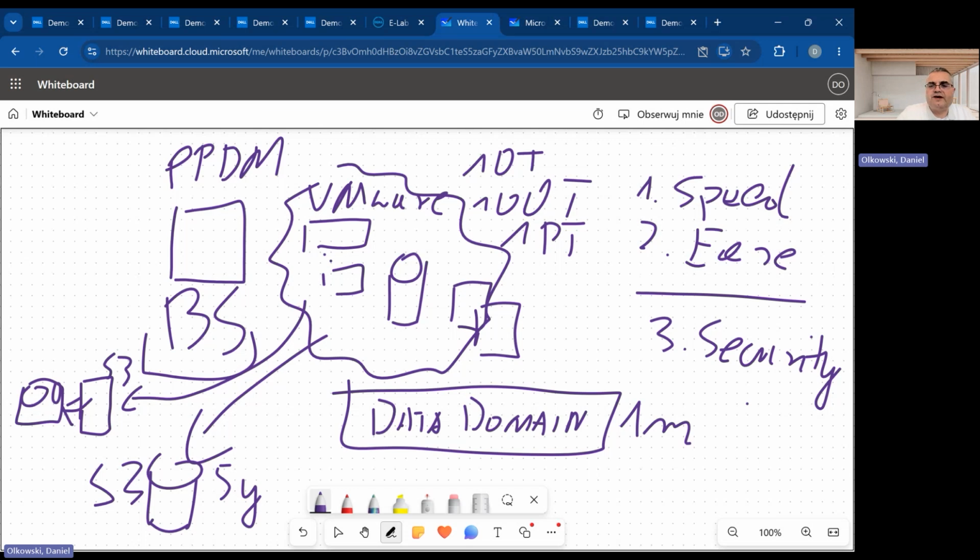The reason the first storage is a Data Domain is speed. This is what we touched on at that moment. PPDM can back up really 2,000 to 6,000 virtual machines per hour, and this is only possible if there is very intelligent storage. So this is why Data Domain is the first part. But for the long term we can move to whatever storage.